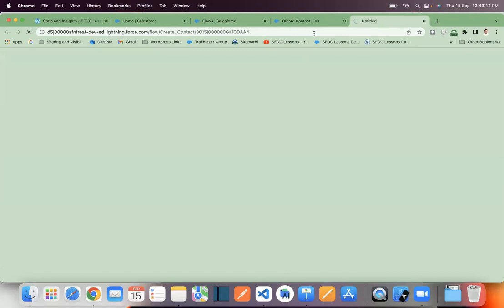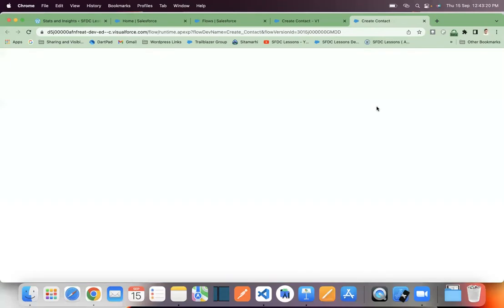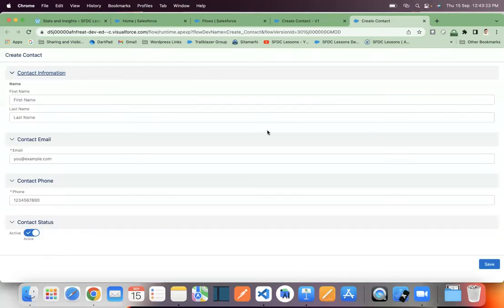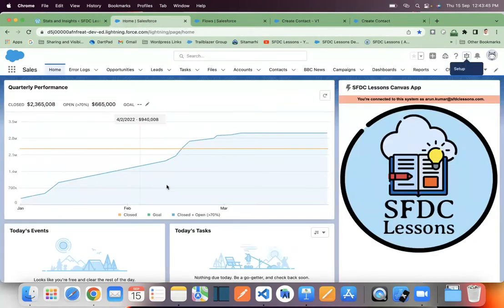When we run this, we can see the layout. So we had added name, email, and phone number fields, and then we have a button to save the record. Okay, so this is the flow. Now we can use this flow on the different locations that we have discussed. Okay, so first is the Lightning record page. So you can use the flow on the Lightning record page.